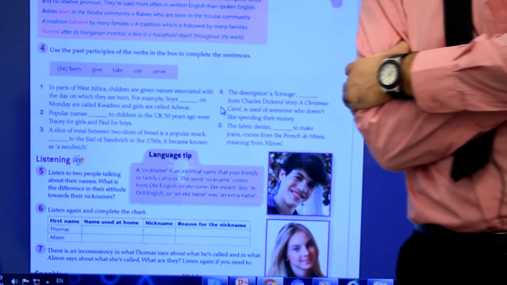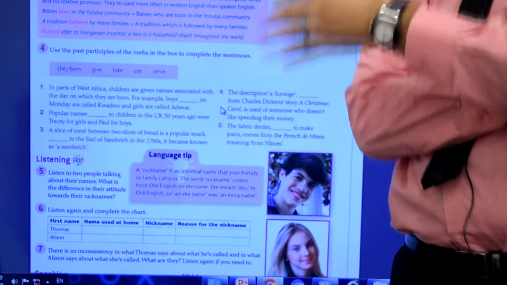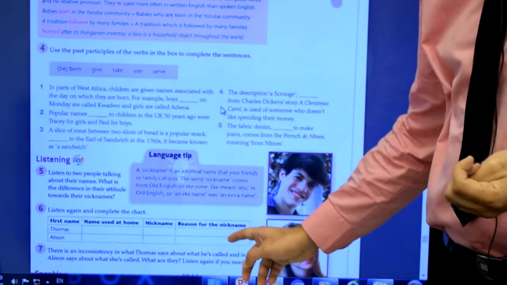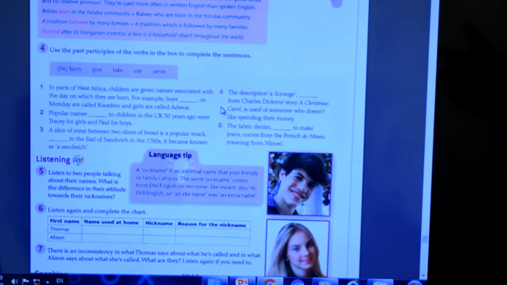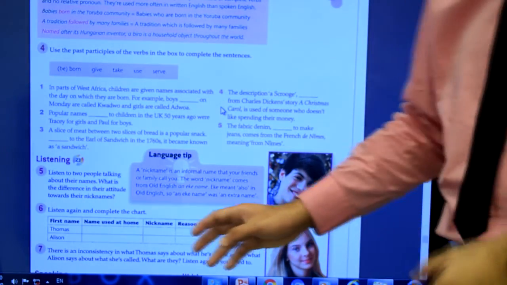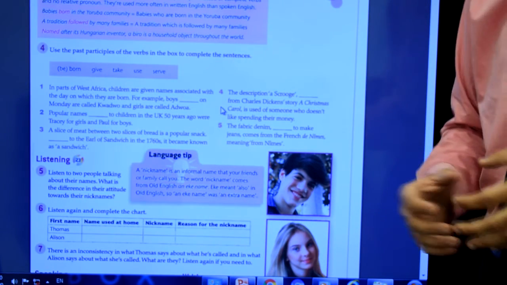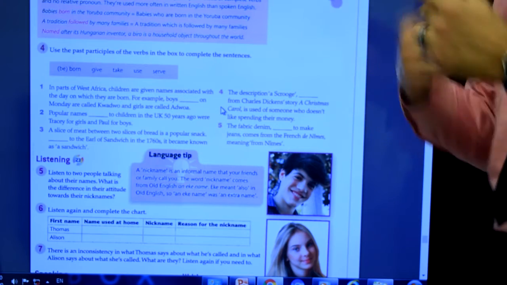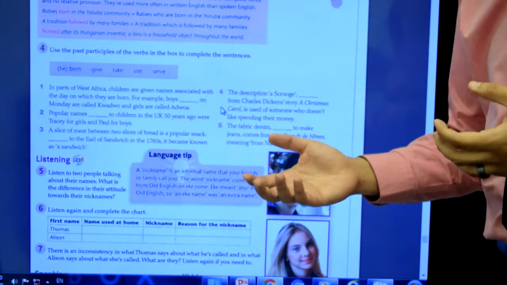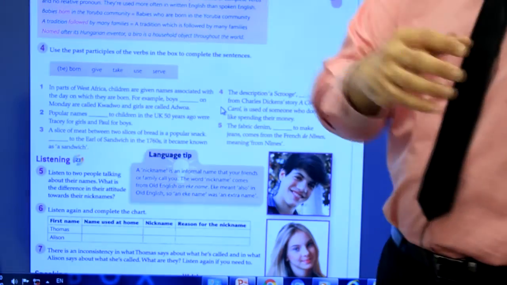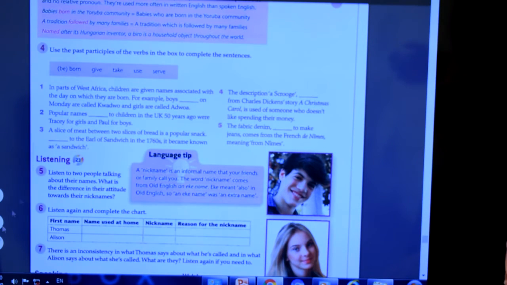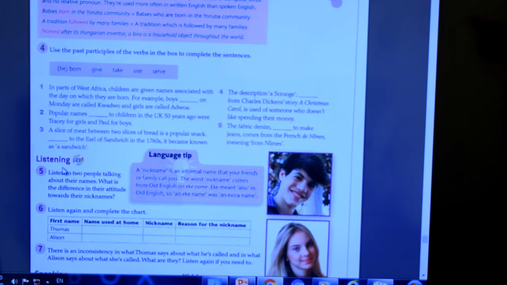Thank you, everyone. So, as you can see, the name used at home for Thomas is the same, Thomas. And his nickname is Spider. And the reason for this nickname is that he was good at climbing things. And Alison has another name to be called at home, which is not the same as the nickname. She's called Ali at home. But what do they call her as a nickname? Try to remember. Yes, Tails, thank you. And the reason for the nickname, she has mentioned, is that some of her friends write T-A-L-E-S, and others write T-A-I-L-S. So it has two reasons. If you have any concern about this listening part, you can contact me through the website and I can send you the audio file.